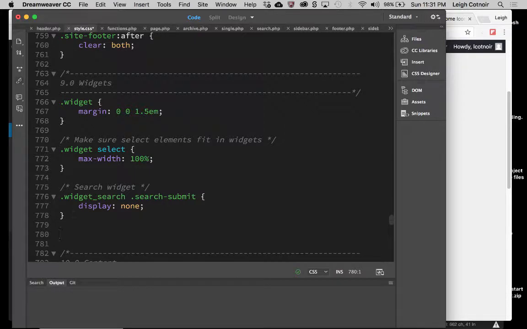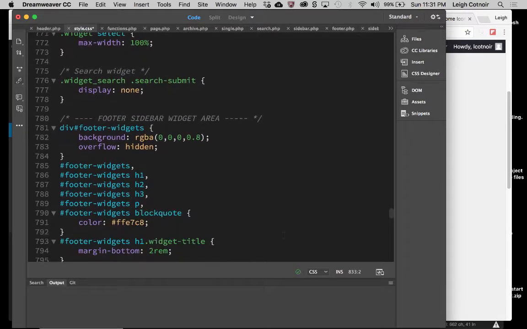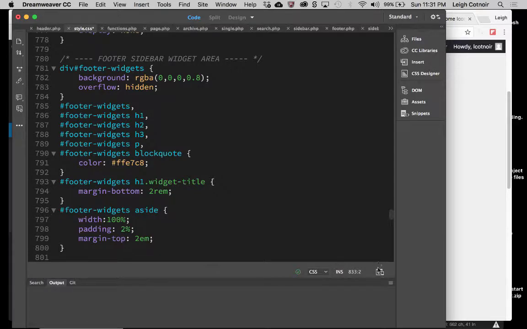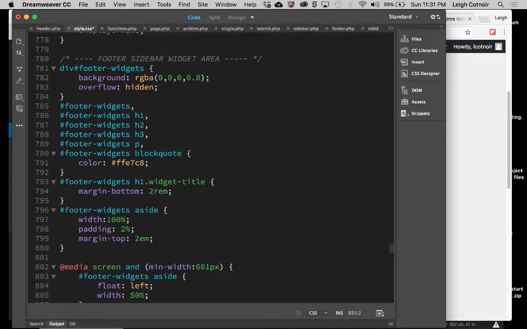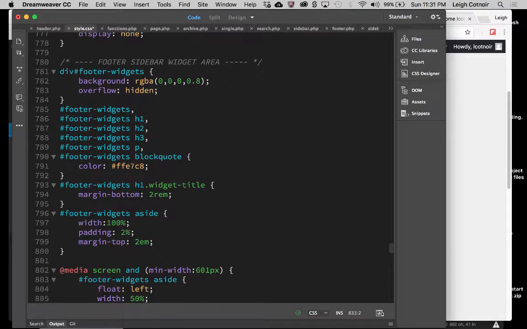So I'm going to go right here and make a new comment that is specific to the footer sidebar widget area. So let's do that. And then I'm going to paste a whole bunch of stuff, and then I'm going to show it to you. You're more than welcome to take some cues from this if you want.